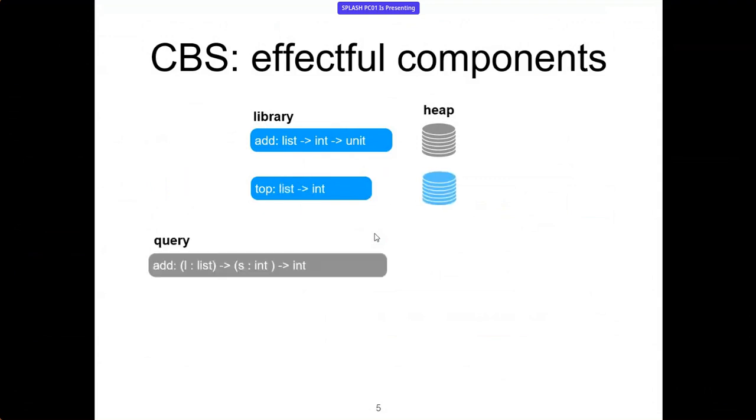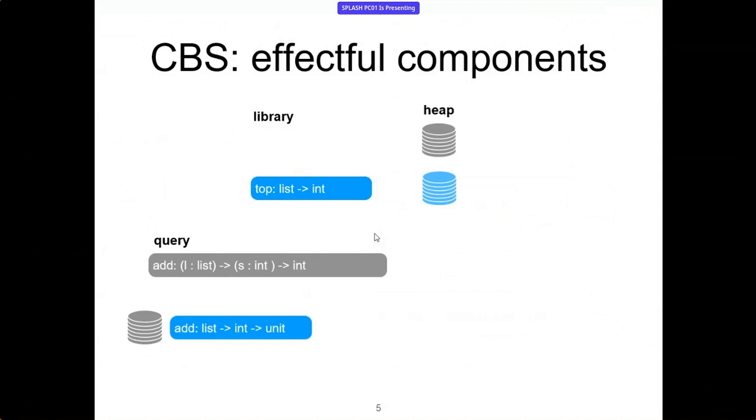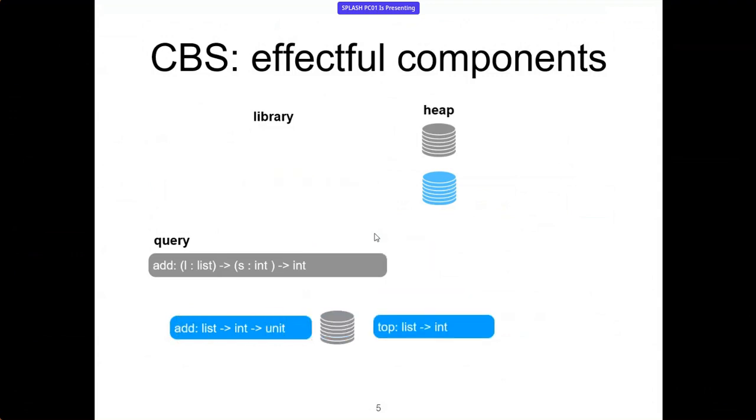Here again, you can throw a query to the synthesizer, and when the synthesizer tries to compose these library functions together in a meaningful way, let us assume it makes a call to add, and it gets a new heap state. Now while trying to compose top, the problem is that the heap states are incompatible.